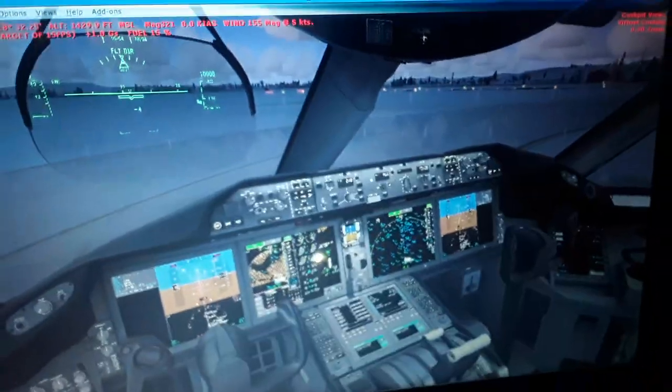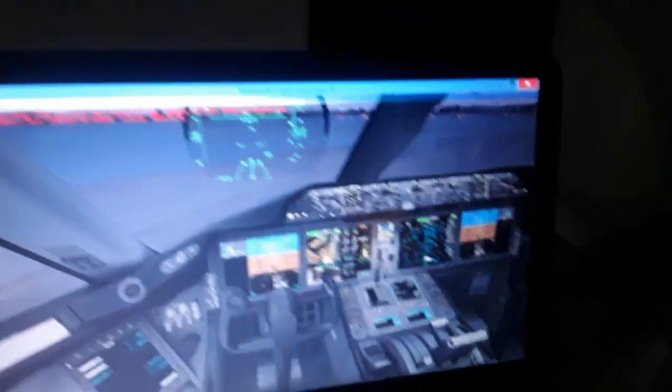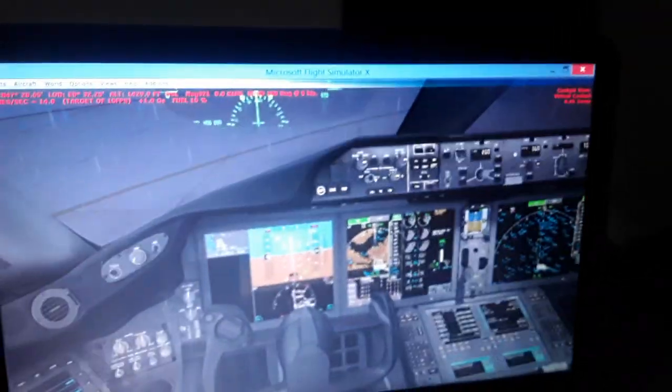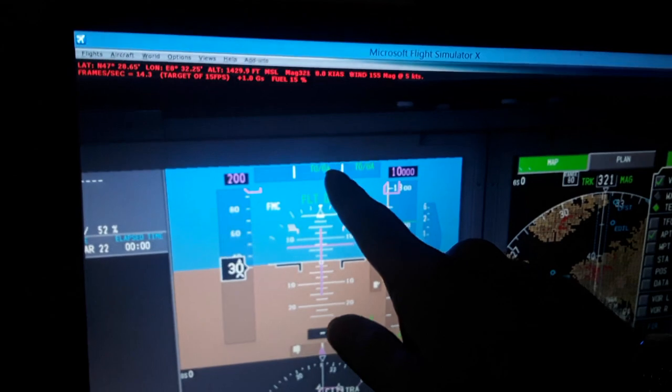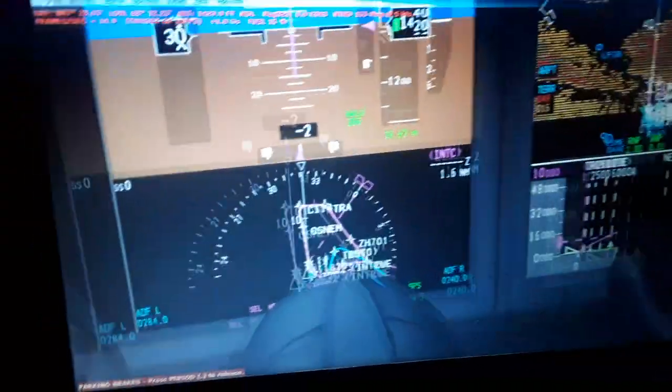So a couple more things very fast. I will show you now the navigation display and the primary flight display, the difference with before. Now we have also the flight plan displayed. So you see the horizontal and vertical profile, also the flight plan and the waypoints in displays over here. So you can see again we have takeoff, ground, flight director, pretty much the same things. We have over here the differences.